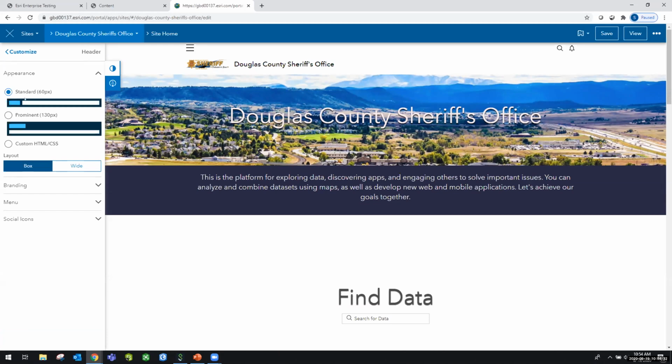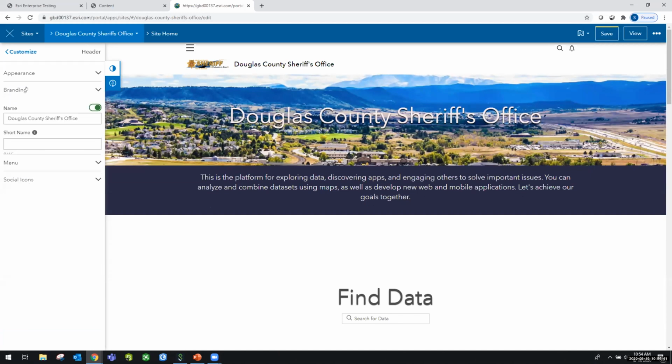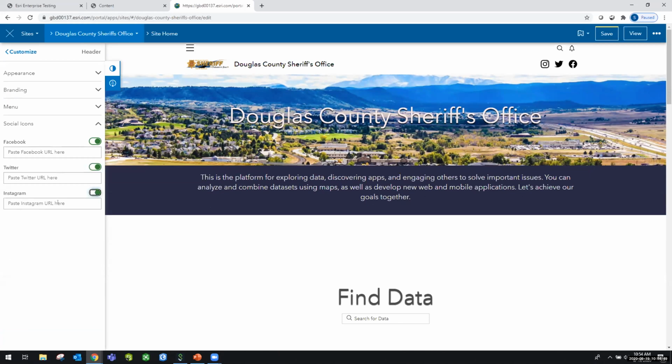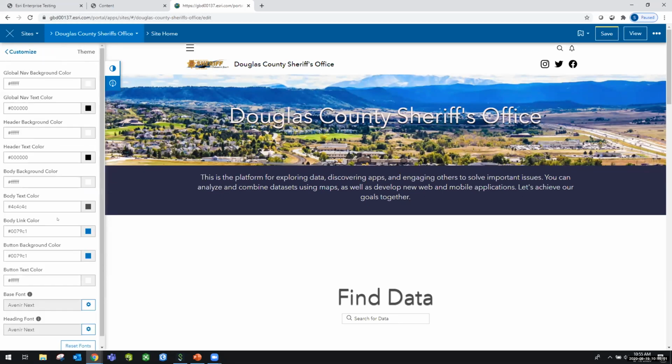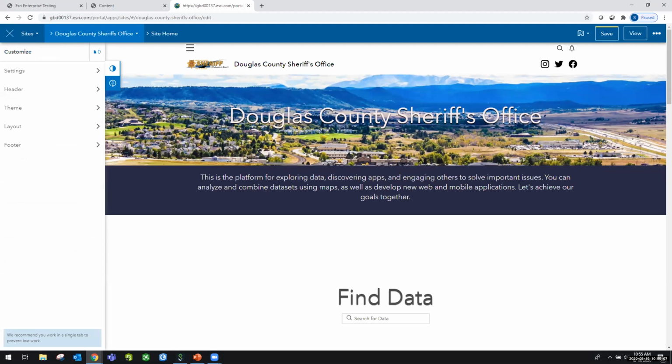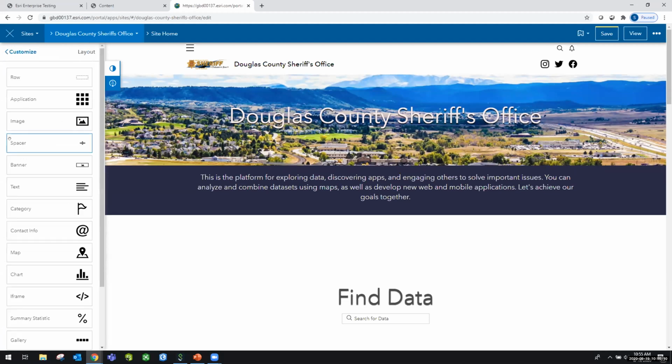On the header, I have control of the header. This is a what-you-see-is-what-you-get editing experience. I've added my logo in. I can turn on social icons. You'll notice they're popping in on the right-hand side of my site, and I can plug in the URLs associated with each of those social media platforms. I'm going to come back to the header in a few minutes. Under theme, this is really look and feel, and color, default colors and things. And then under the layout, this is where it really gets to be fun and powerful.